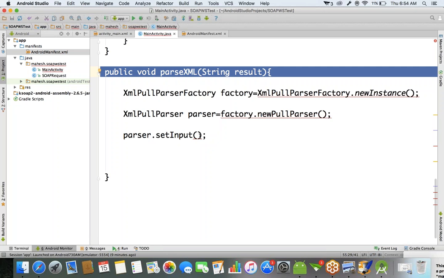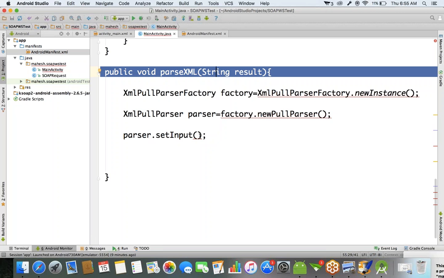So whatever string data we have, we have to convert into either a file reader, which means we have to write the string data into an XML file and again read the data from that XML file. It's a lengthy process, converting your XML data into a file and again reading it. Rather than that, there is a second option.